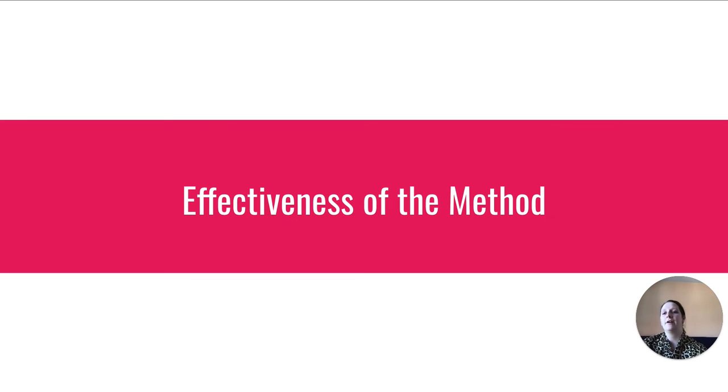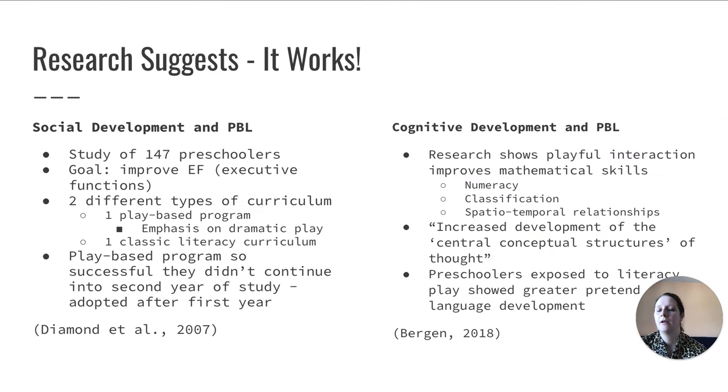All right, so, effectiveness of the method. Research suggests that it works. First, social development and play-based learning. One study included 147 preschoolers, and the goal was to improve their executive functions. They implemented two different types of curriculum. One was a play-based program called Tools of the Mind, and the other was a classic literacy curriculum that was more explicit-instruction based. The play-based program had an emphasis on dramatic play.